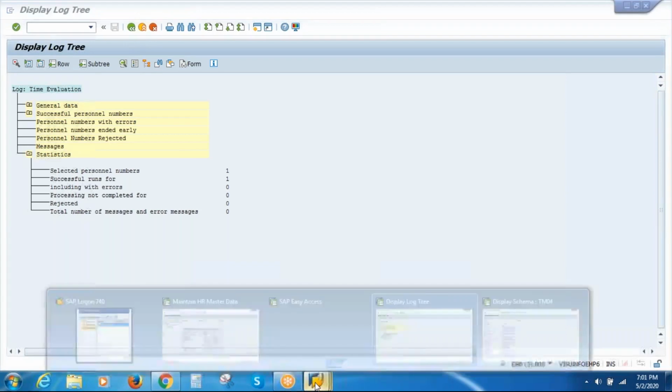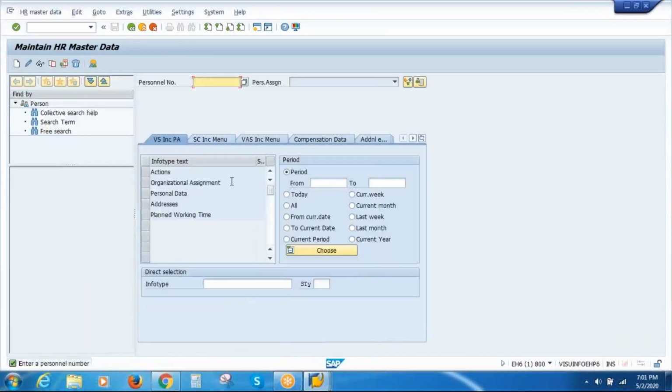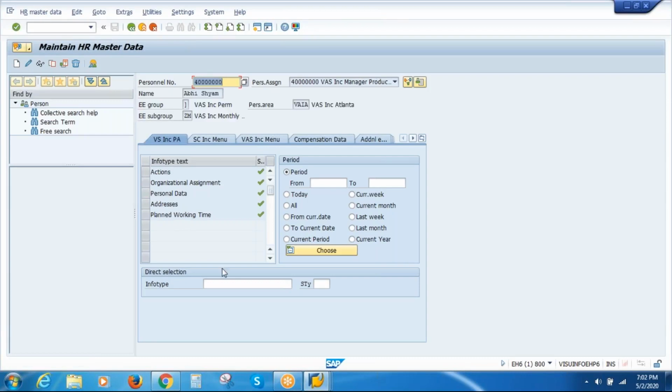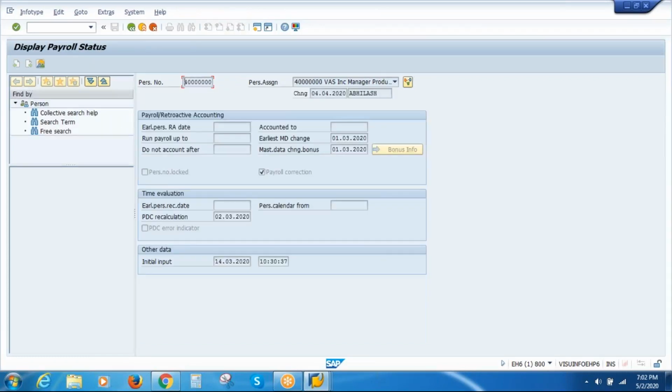Now, when you go to info type 3 once again, check the payroll status. Now you see the PDC recalculation date is changed to 2/3/2020. Previously it was 1/3/2020, right?